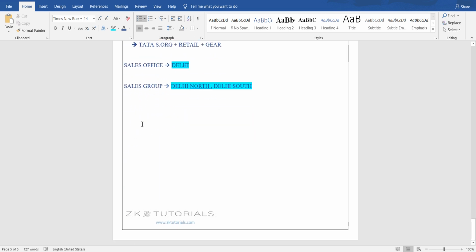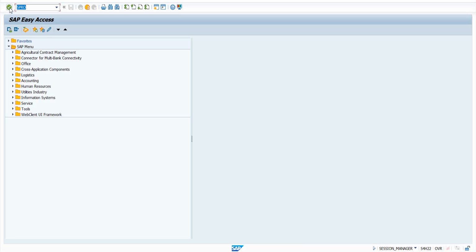What is the abbreviation for SPRO? SPRO stands for SAP Project Reference Object. Sometimes, not always, they might ask you in the certification, so you should be ready with that. SAP Project Reference Object is the abbreviation of SPRO. Now after giving this, you can give a tick mark to enter, or just press enter.